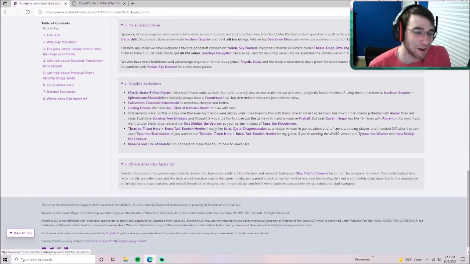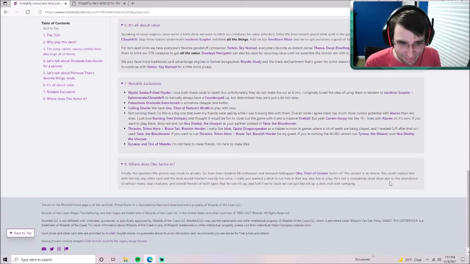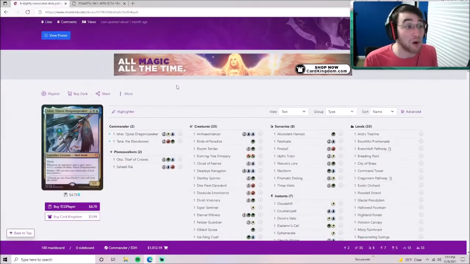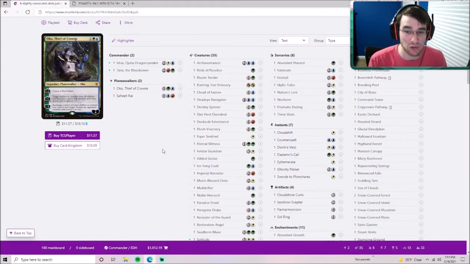And then the last part is, wait, where is Oko? This deck was supposed to be about Oko. You just talked about combo pieces and what's going on. So how does Oko, Thief of Crowns, factor in here? The answer is nowhere. You don't need to play Oko, but this is a deck that Oko fits well into. If you don't want to play Oko, you don't have to. But you could also just play it, generate value, and do a lot of work with it. And I think that of decks that I've seen Oko in, this is probably one of the better ones.